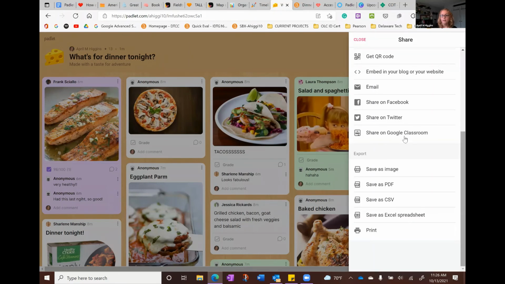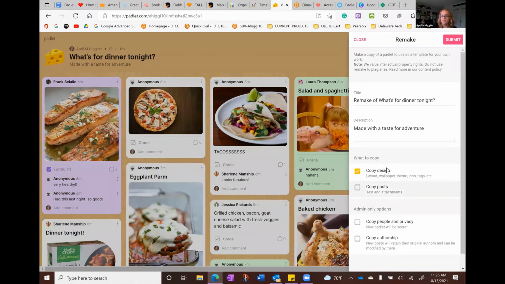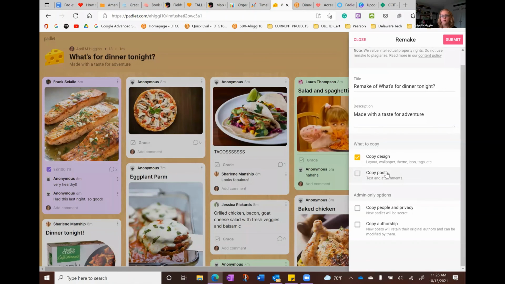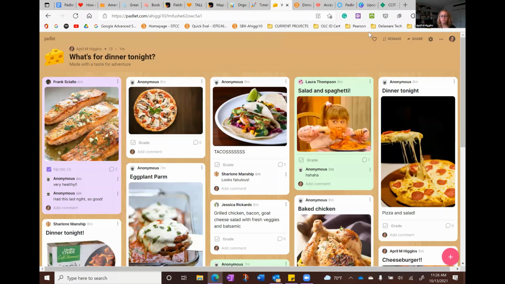Yeah. And I like that you can do these as well. Let's say you want to clear this board for another cohort of students next semester. You can still save this if you would like, or you can archive it and make a new one. So you can remake them, or wipe it clean. You can copy your design, and you can also copy the posts that go with it. It's kind of like Google, how you can remake a file and then keep some of the things the same or clear some of them out. There's a lot of options, and Padlet seems like they're continuously adding them.